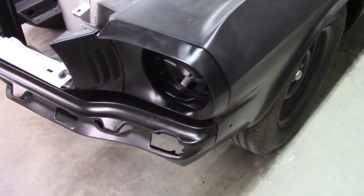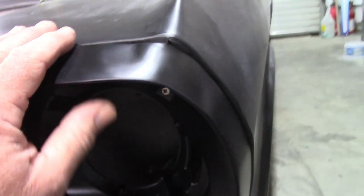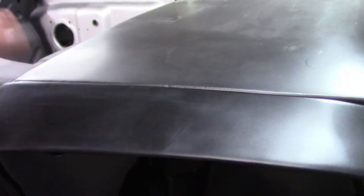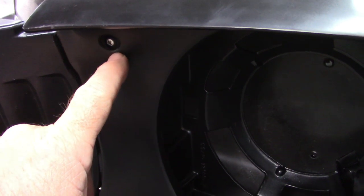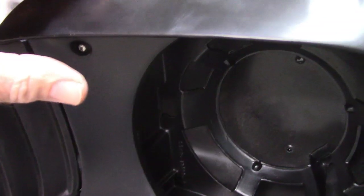I guess I better show you the driver's side as well. Similar problems. The peak is not where it needs to be. And this is actually bulged out a bit more on this side. It looks better down here. And up here, it's a little high. Some of that has to do with just the hole that the nut plate is on or in. So maybe moving that hole down just a little bit will allow this to shift just a little bit, because there's not much that you're going to be able to do with that top part.